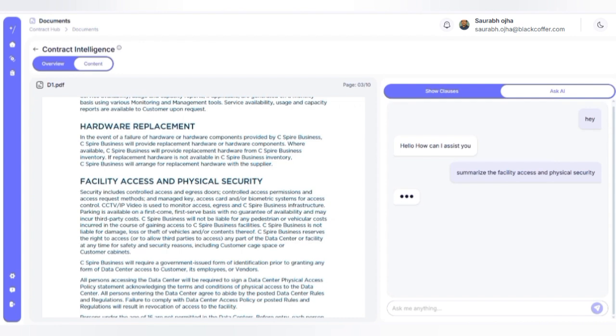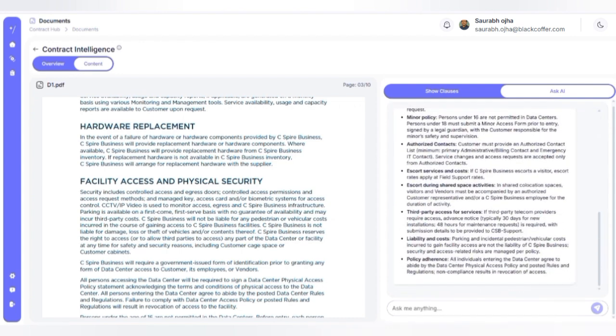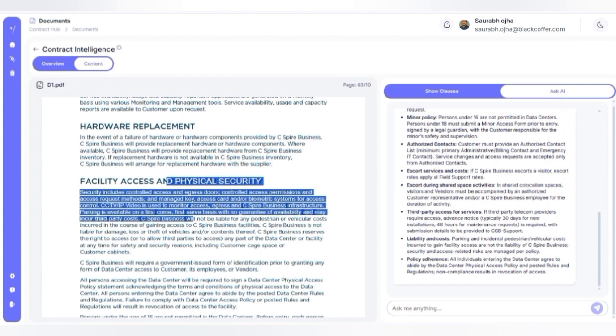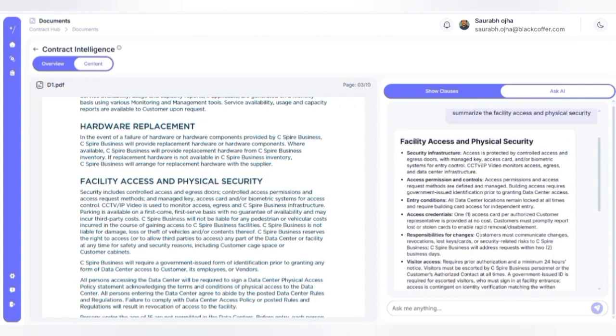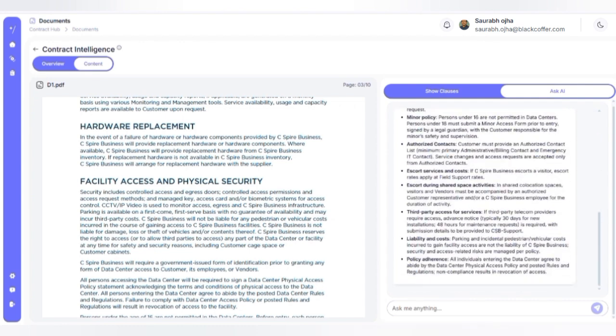The ask AI intelligence, whatever we are asking, refers to this document, and it gives information related only to this document. Here you can see it gives a short summary with bullet points for easy understanding, and keywords.